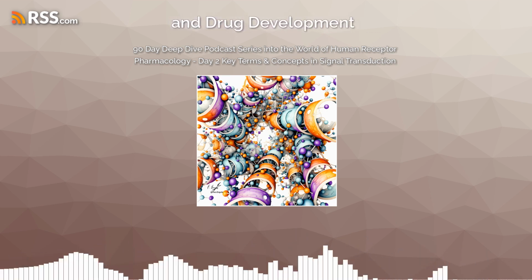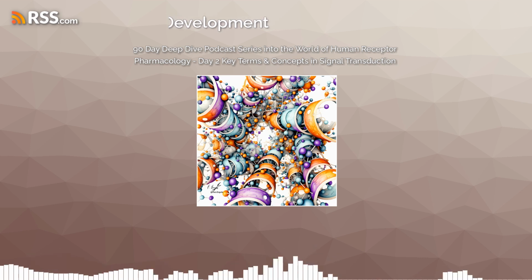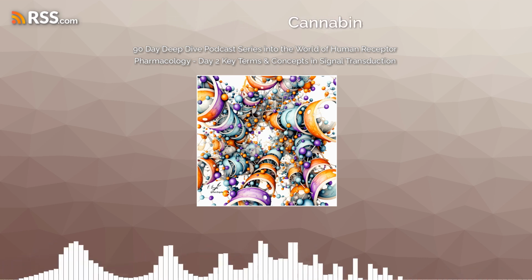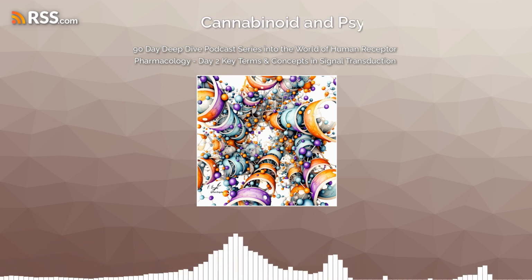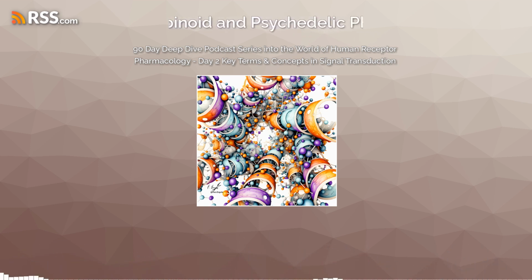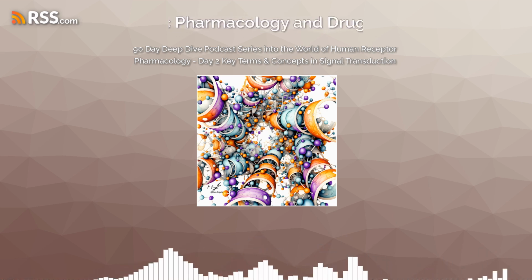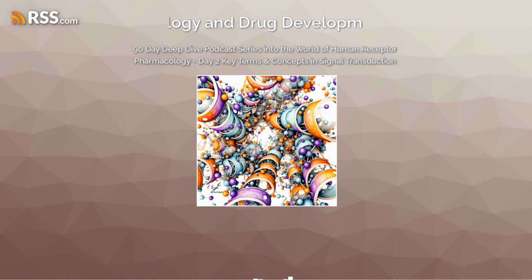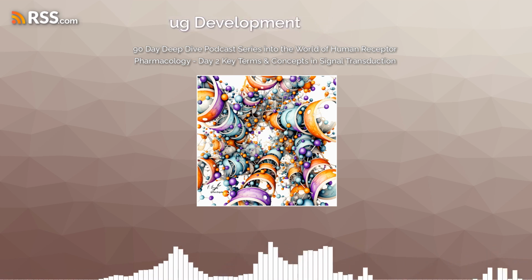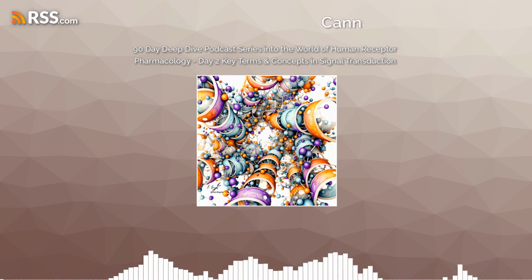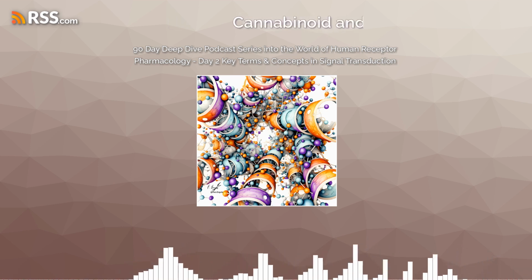Okay, let's start with maybe the most basic term, the receptor. I mean, we hear this word all the time, but what does it really mean in the world of pharmacology? All right, so you can think of a receptor as this tiny little protein. It's super specialized, it sits on the surface of a cell, and it acts like a lock, waiting for the right key. And that key is a specific molecule, which could be a drug, could be a naturally occurring substance in the body. And we call that the ligand.